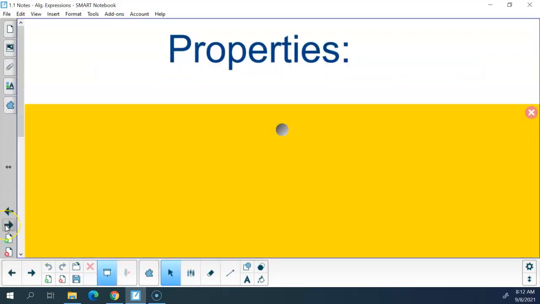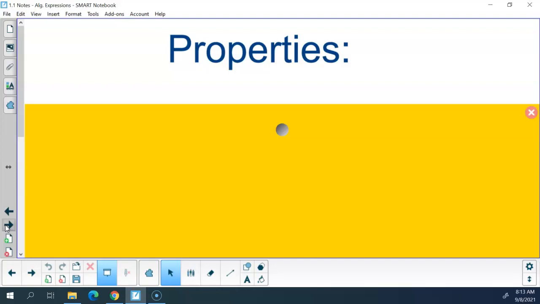Okay? All right. So this first slide is going to be a bunch of properties in algebra. Again, this is going to be one of those slides where I don't care if you write it down or not. You know all of these properties. I promise you, I guarantee you, I'll pinky swear that you know all of these properties. So there's no need in writing them down. I'm just refreshing memory with this slide.